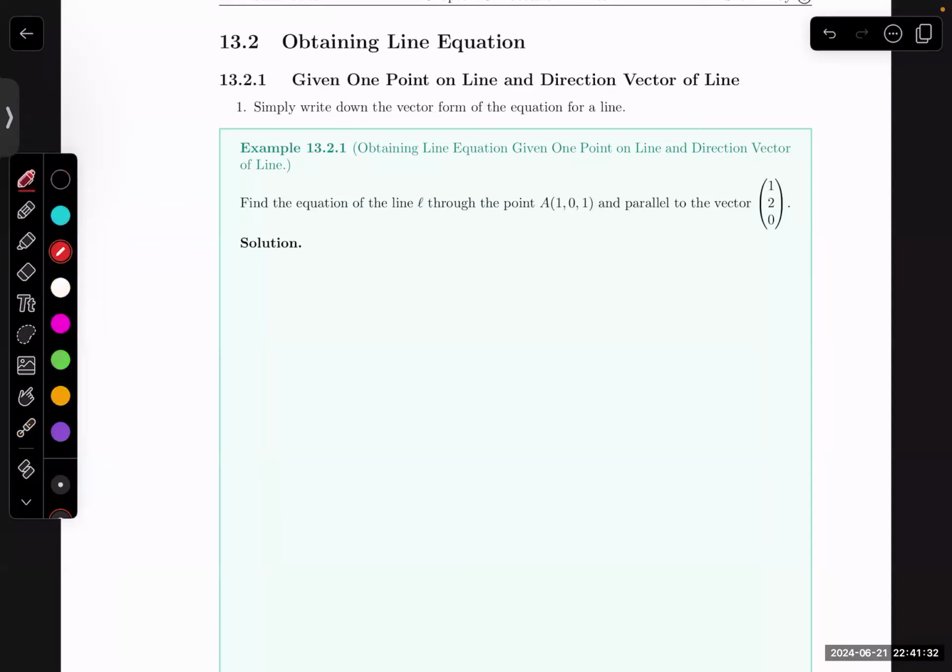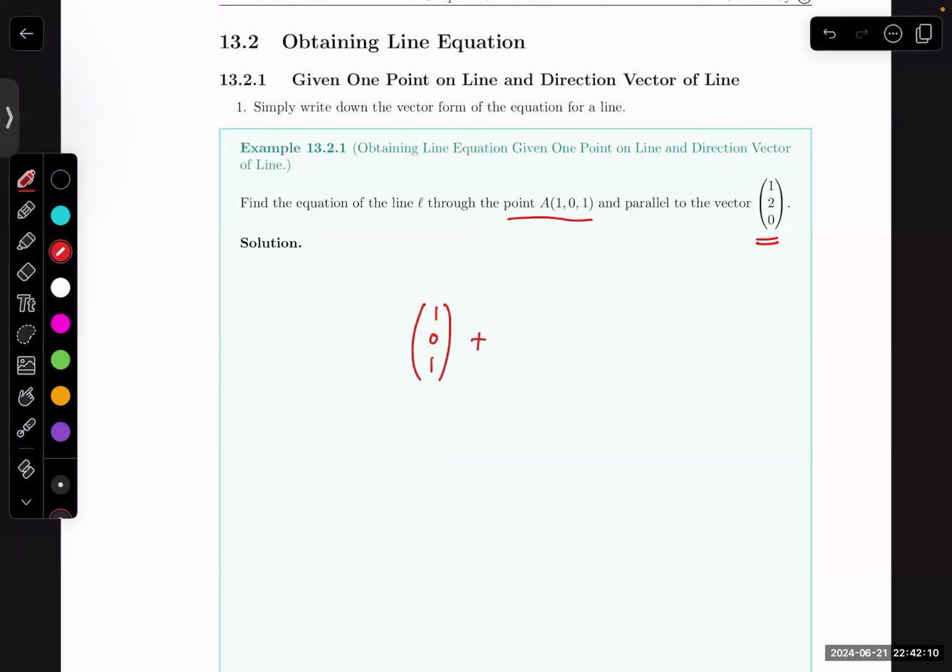Right before this, I talked about how to visit the line. I need to first walk to the point. The point is here, point A. Then I need to look in a certain direction. Good thing is they tell us the line is parallel to this vector. So I need to look in this direction. I need to walk to that point. How do I walk to that point? I need the position vector of that point. Then I need to look in the direction of that vector.